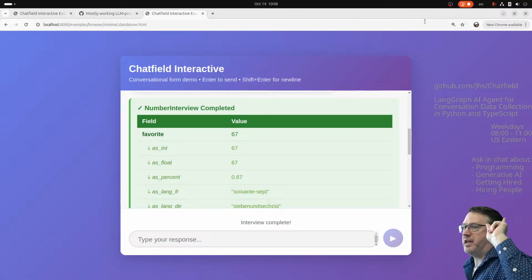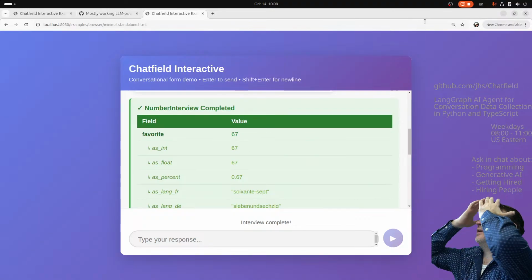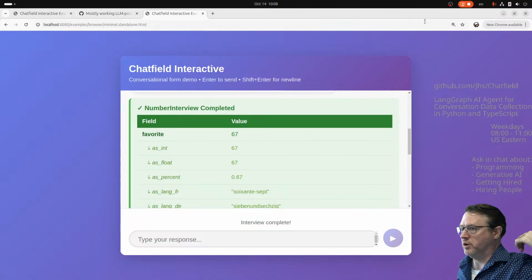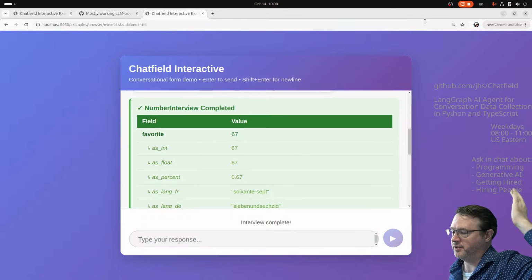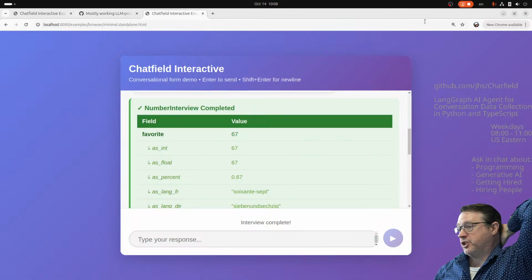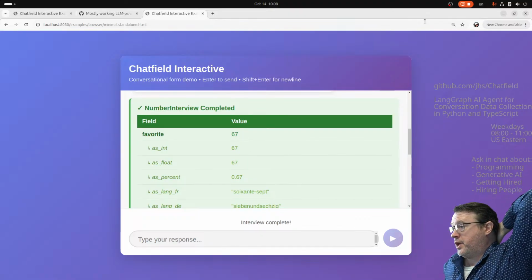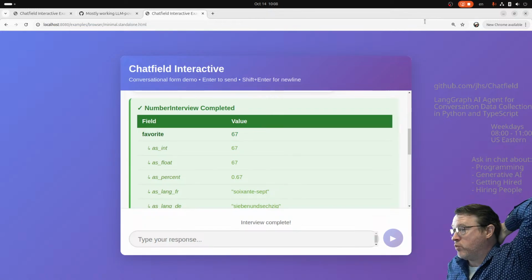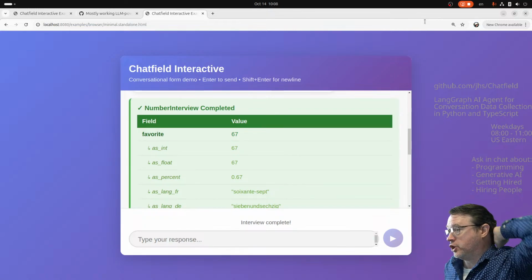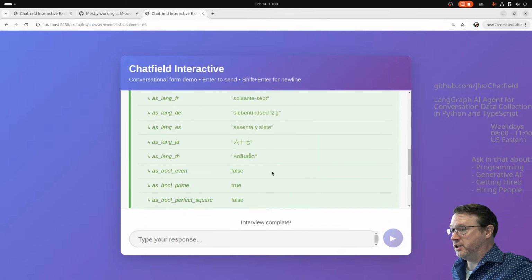So I can just say, hey, I don't want to do this form. I want to close my eyes. And either through, I think voice would be the next milestone, but certainly through typing, I could complete the form using Chatfield on any website on the internet. That's the goal. That's the point of this extension.